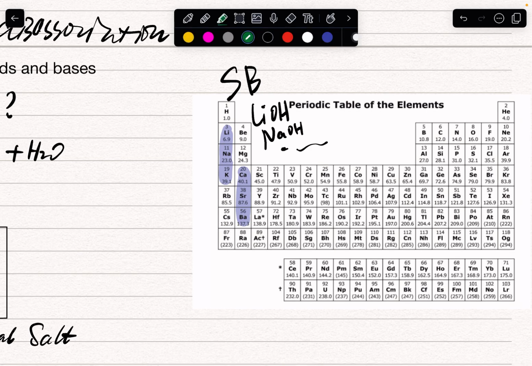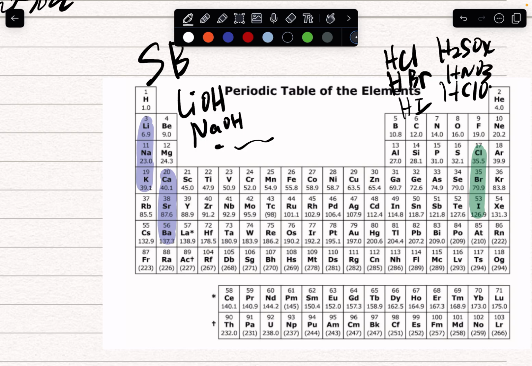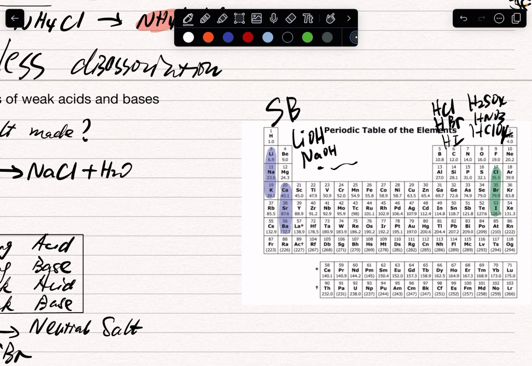All right, now I'm going to do the strong acids. I'm going to highlight 3 atoms: Cl, Br, and I. Not fluorine. Once again, HF is a weak acid. When you combine these green highlighted atoms with a proton, with hydrogen, like HCl, HBr, and HI, these are strong acids. And then there are 3 other strong acids that I cannot reflect on the periodic table, but for completion, they're H2SO4, HNO3, and HClO4. So these are the 6 strong acids and 6 strong bases you have to memorize for the MCAT.